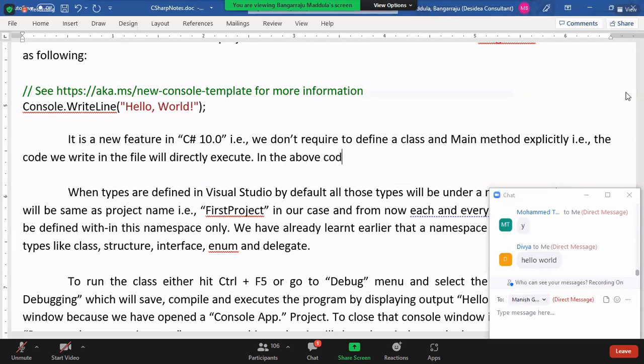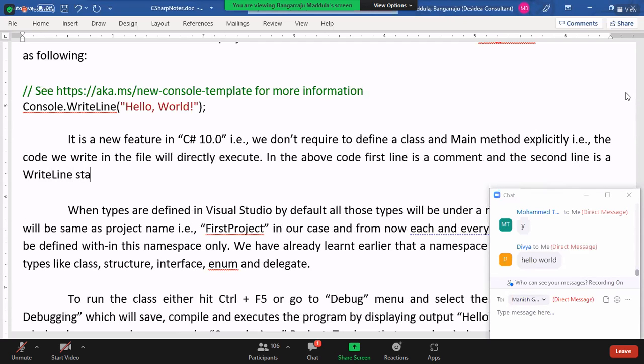In the above code, the first line is a comment, and the second line is a WriteLine statement to print output on the monitor.